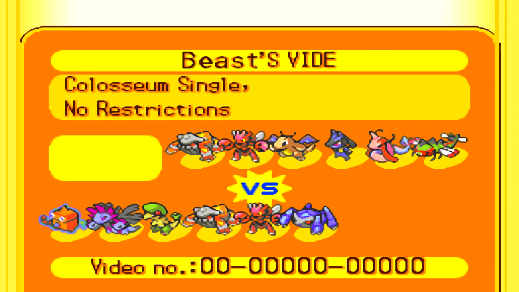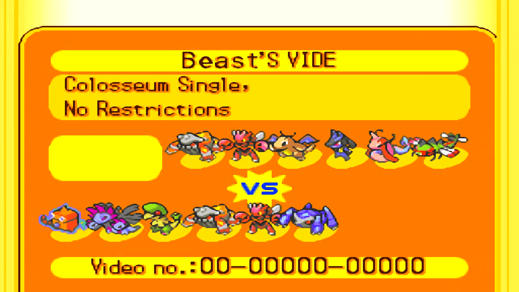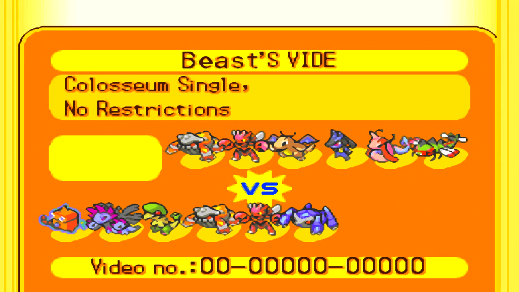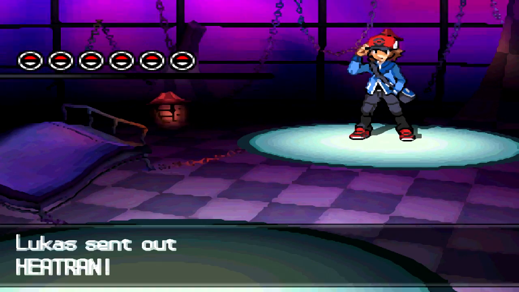Now, the main threat that I see on his team is his Dragonite, because first of all, that thing could set up easily, and then just wreck my entire team, and I gotta be really careful because that thing can be really dangerous with a couple of Dragon Dances up.